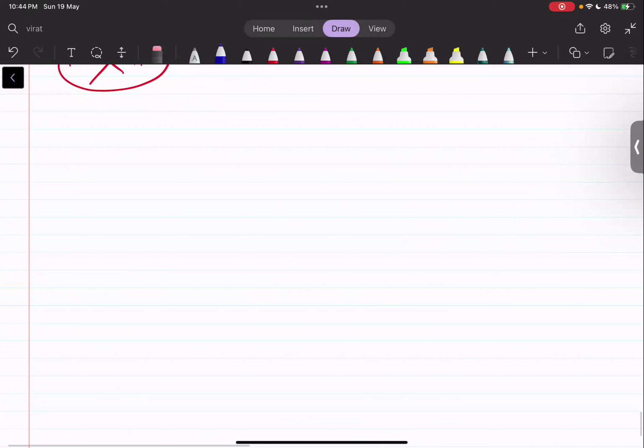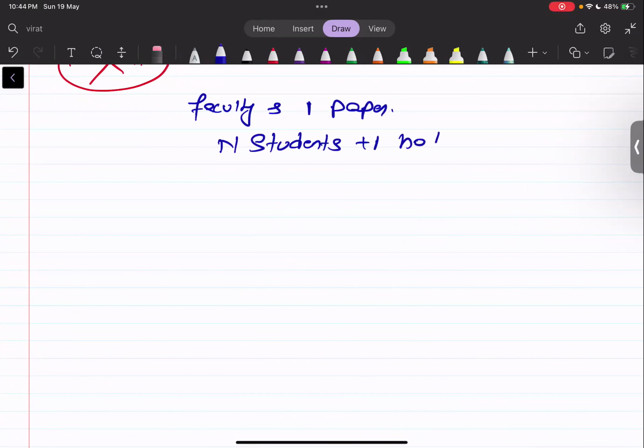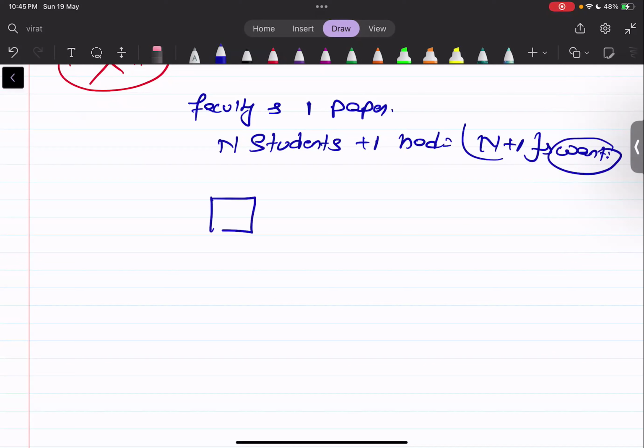Now check the requirement. First, the faculty gave you one paper. You need paper for n students plus one HOD. So the total paper you want is n plus one. Now you have two printers, A and B. It takes 2 seconds, it takes 3 seconds.